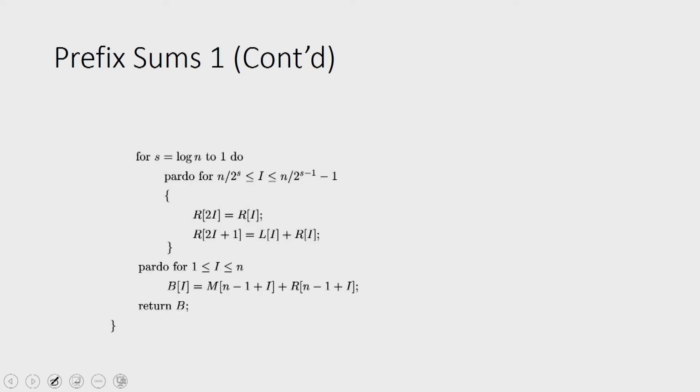So, at this point all the leaves have collected the values that must be added to their original values. That is what is done in the final step. For every leaf in parallel, the middle value and the right value are added together. The middle value is the original value and the right value is the value which it got from the parent, and then the array is returned.